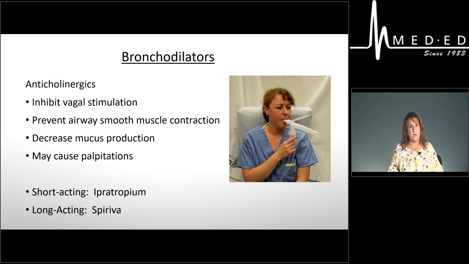Your short-acting form of the anticholinergic bronchodilator is ipratropium, and the long-acting form is Spiriva. Spiriva brings up a good point for me because it may be more costly to your patients, and some of the patients might not be able to afford certain therapies that are ordered for them. So our responsibility as a nurse is to identify some of those problems and help find ways or resources for the patient to pay for those. Now, I'm not saying we've got to go out and get money for those or whatever, but you might use social workers to help gather up some resources and get funds through sources that they know of too.